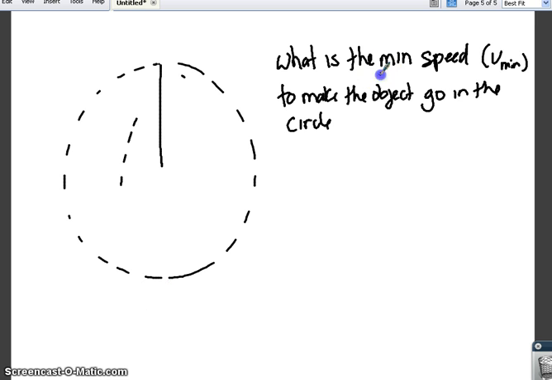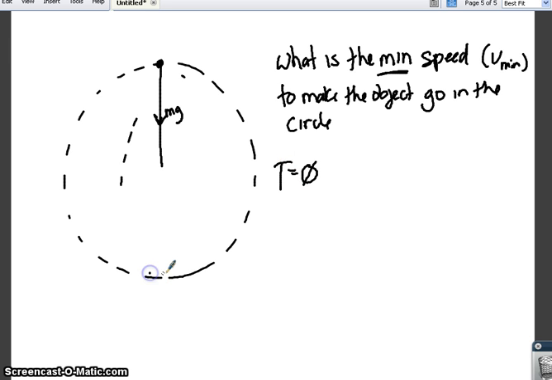So it has to be going a certain speed to keep going. Whenever it talks about minimum speed, what we're really saying is the tension is going to be equal to 0, because at this point right here, if it's the minimum possible speed, the only thing pulling it down is going to be gravity. This is when the rope is going to go just a little bit slack, and then it's going to have just enough speed to get to the top and keep going back around. So minimum speed means tension equal to 0.